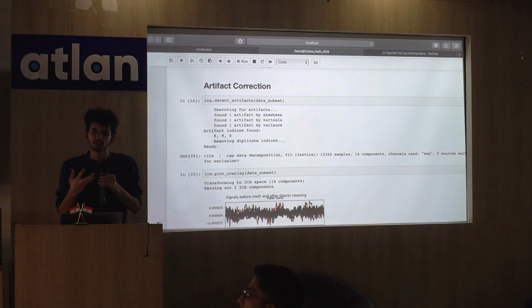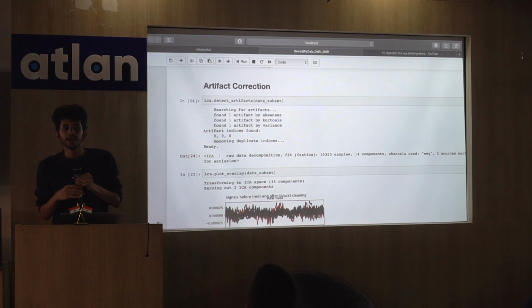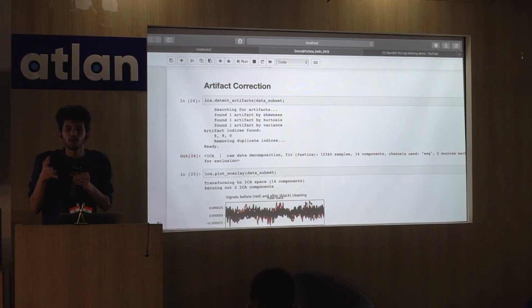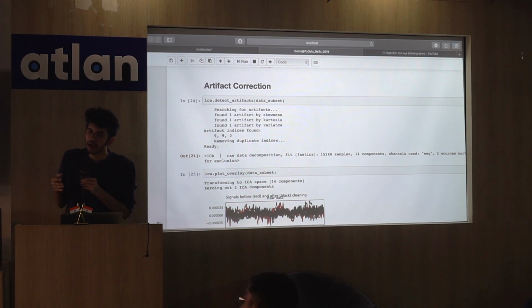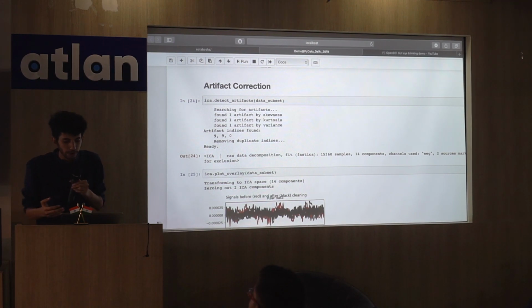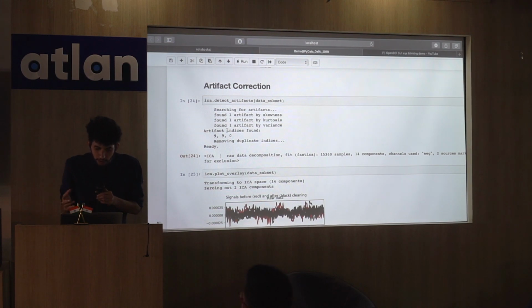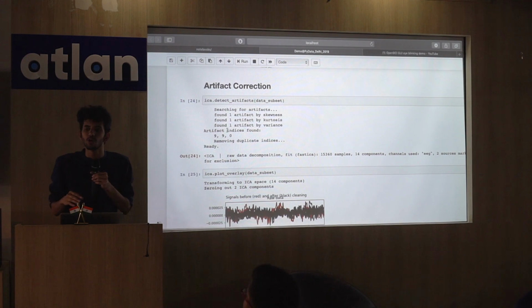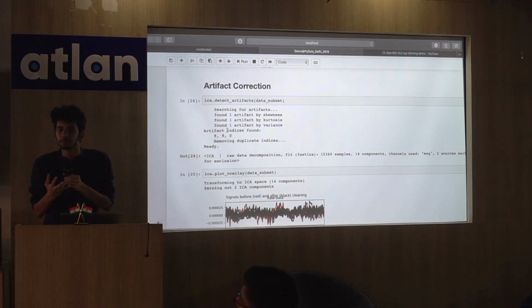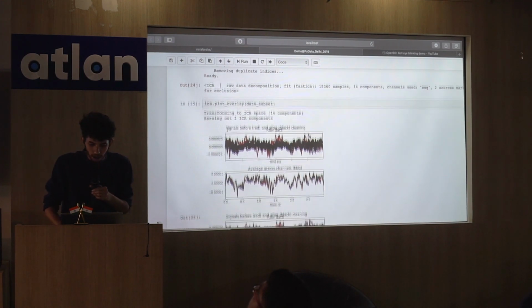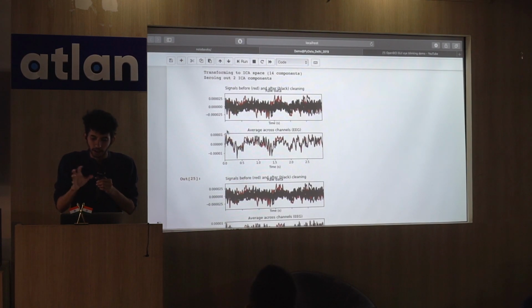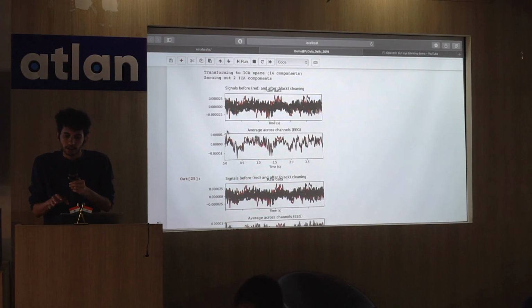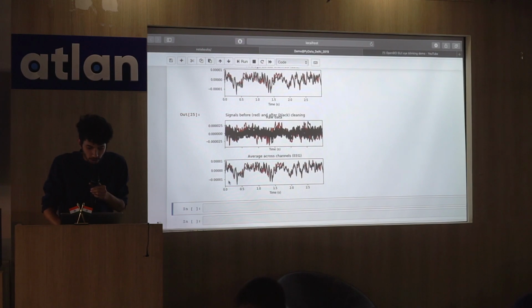So MNE also provides you artifact correction, which automatically understands what part is active at a moment, and it automatically removes it. So it has now automatically removed some part of the brain waves after disintegrating into components, and it has regenerated the brain wave again for you. It also gives you the analysis of what difference there is after the data has been changed.